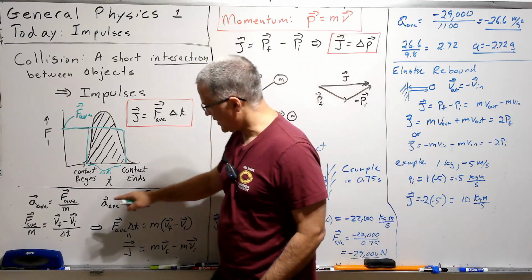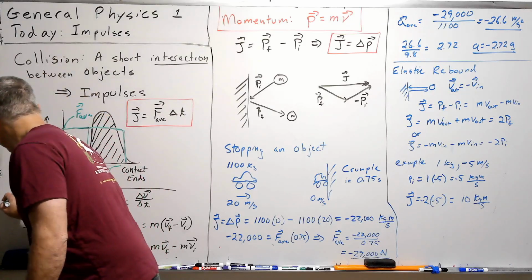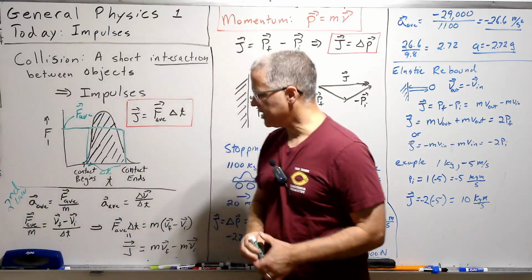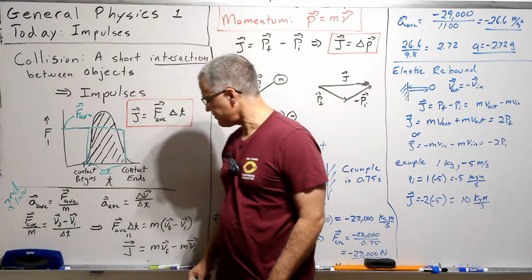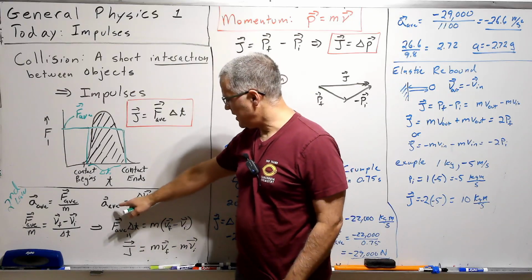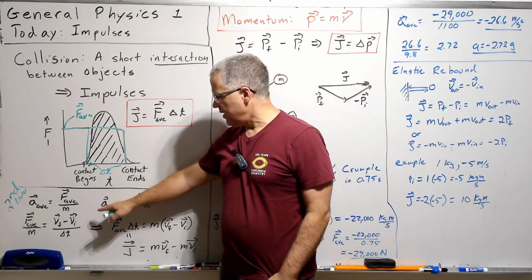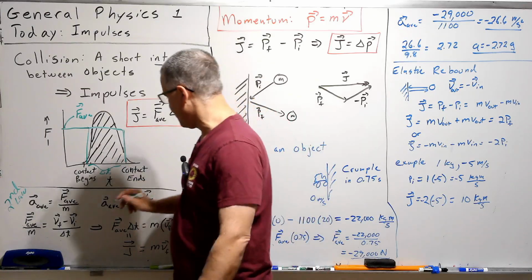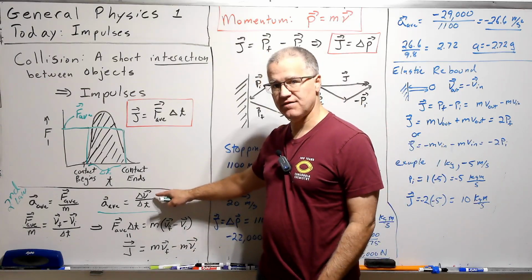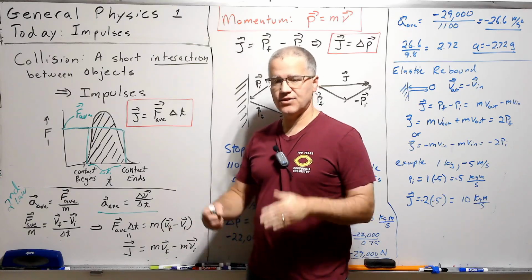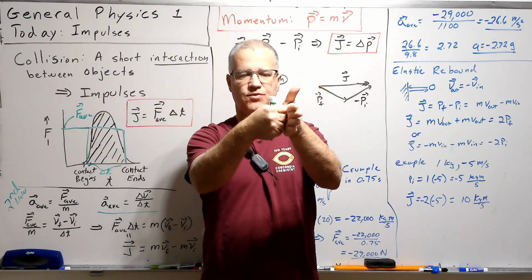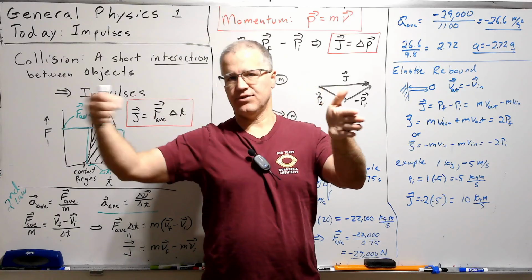Okay, if we've got a force, then by Newton's second law, we can get the acceleration by dividing by the mass. So if this is the mass of the ball colliding with this wall, we can also think of acceleration via our kinematic equations as being the change in the velocity with time, right? Let's take just what we call an elastic collision, where the ball comes in at the same speed and goes out at the same speed.